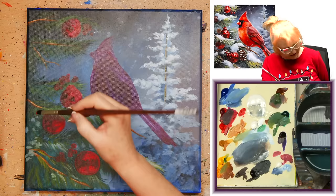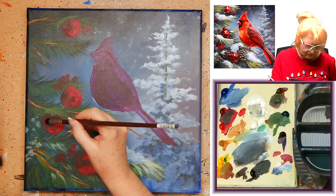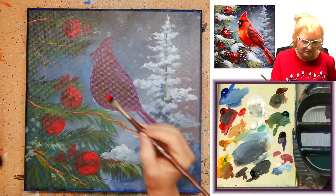I'm adding a little. This is just more Cad red this time. You see if you add little sparkles of it in the back, that's a huge deal.